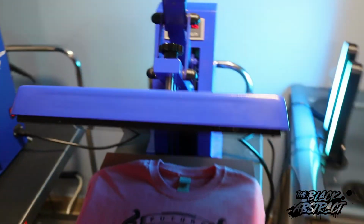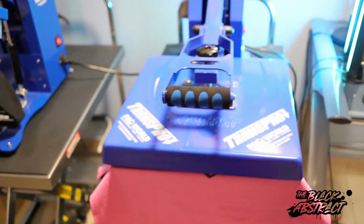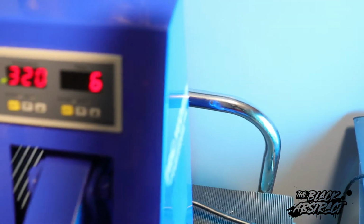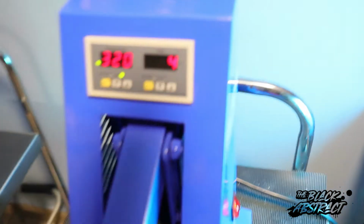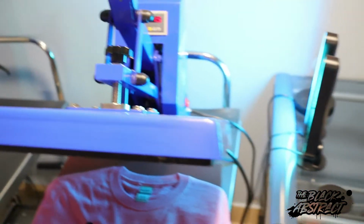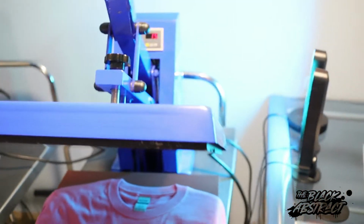Sorry for the blurriness. But yeah, the Transpro Pro Roll Heat Press. It's great, man. You want another demonstration, Lisa? We can go down. Look at that bad boy. Look at it. It's going to count down for you, too. And like I said, I got this at 320 because I'm using a different kind of vinyl. Look at that beep right when it's ready. You come up with it. Don't just come right up with it. It's like a little in between there. You know what I'm saying?